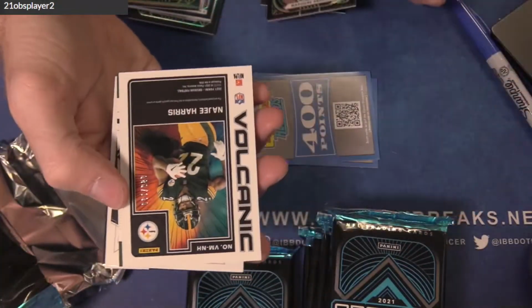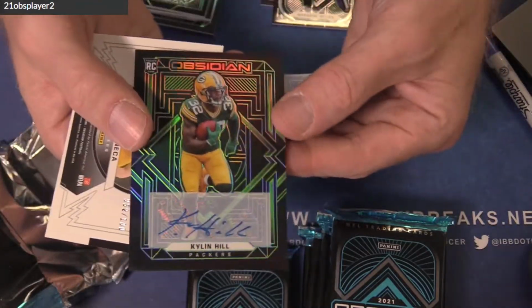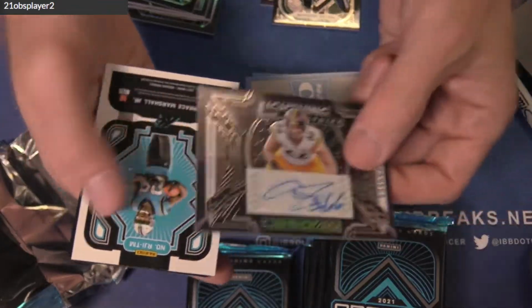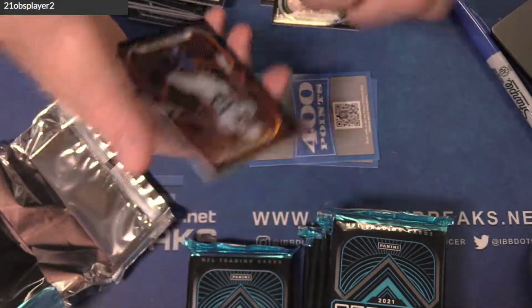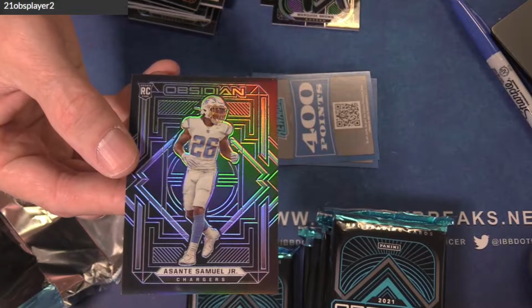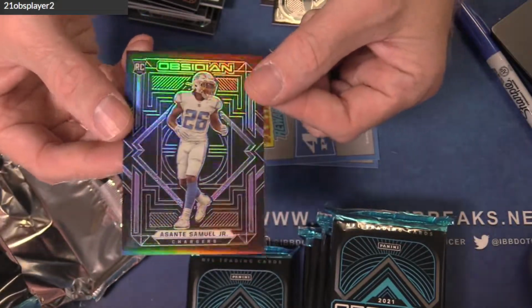Marquise Brown base. We got Najee to 100. You got Kyle Hill to 50. Boneka to 100. Marshall to 99. RPA. Dual. Darius Leonard orange, 75. And Asante Samuel got the purple rook. 100. Or, yeah, looks a little purple.